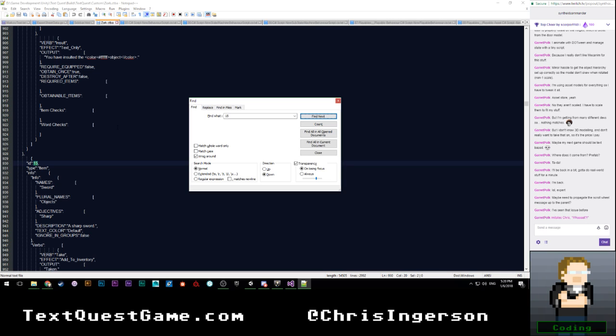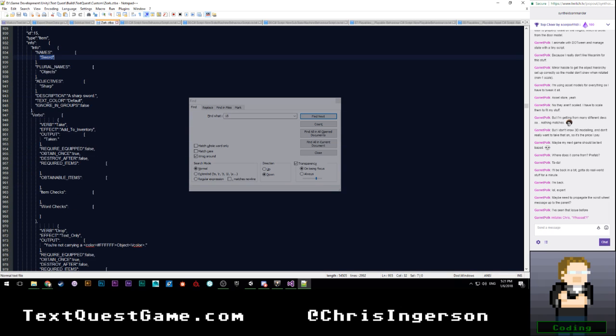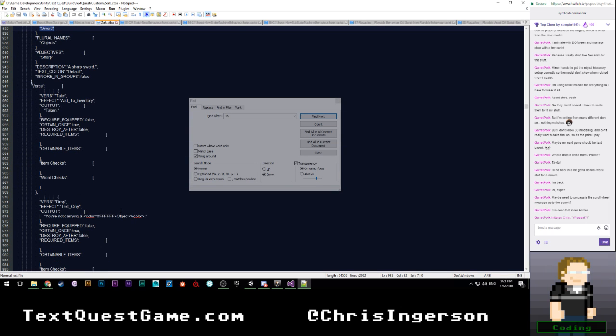Yeah, well, I'm legitimately baffled here because it seems like I overwrote an item. I don't even know how that happened. That should not be possible. But here we are. It says sword in my names, and did I accidentally do it to my original?